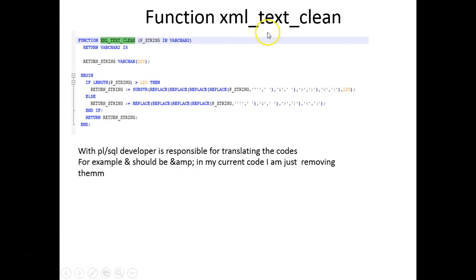Like I said, we have this specific function to clean up the data. So in a real time example, you would be handling all the ampersand, converting the ampersand as ampersand amp semicolon. In my code, I'm just replacing them with spaces.